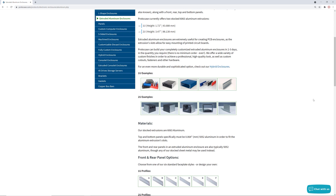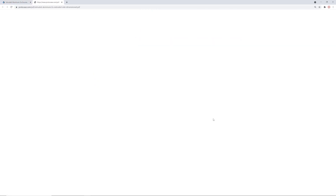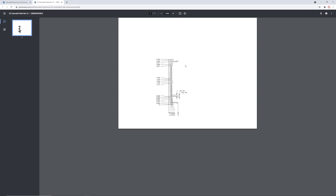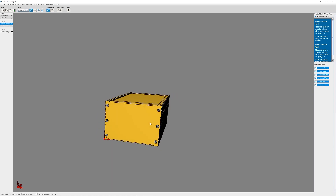For more information, check out our website, which has specific design resources for enclosures that use aluminum extrusions. We've also got links to other ProtoTech Tips that you may find helpful, including a Tech Tip devoted to enclosures with extruded aluminum. Thanks very much for watching this week's ProtoTech Tips. Let us know in the comments if you've got a topic you'd like to see covered. See you back here next Tuesday.